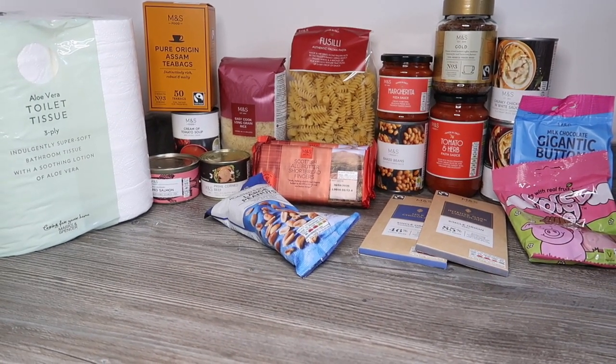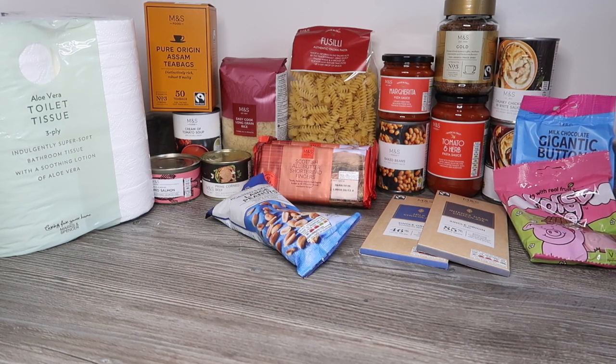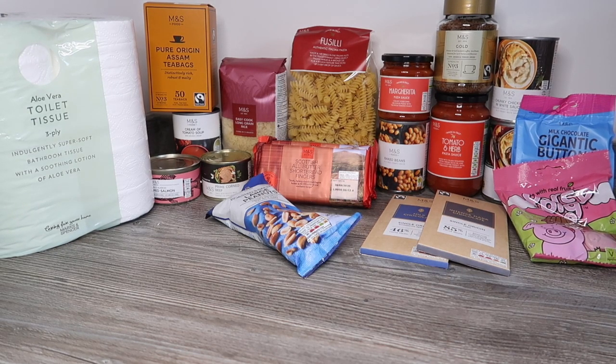Just to recap — I am missing a vegetable curry. All in all, not a bad deal. It's a shame I was missing an item, but I have got an extra packet of shortbread fingers. If you are absolutely certain you need specific items, this is probably not going to work for you. But if you're just looking for something that will get you through a few days of meals, then this might be a good option. I'll leave it up to you to decide.